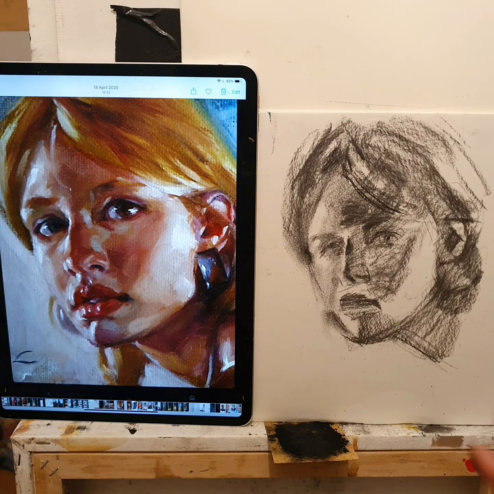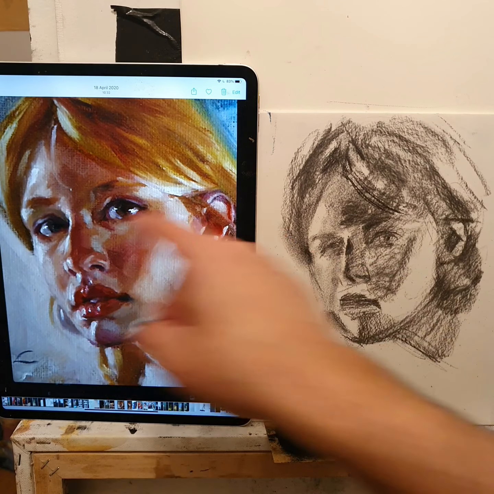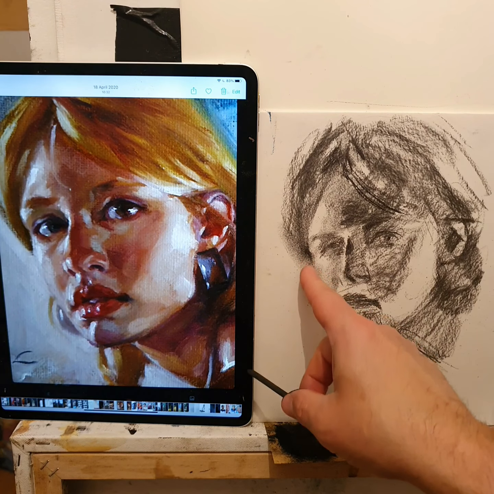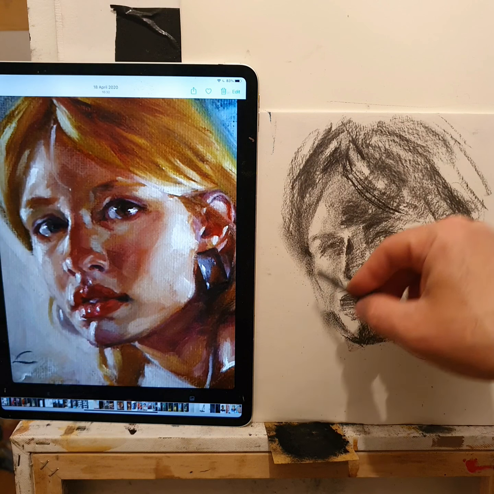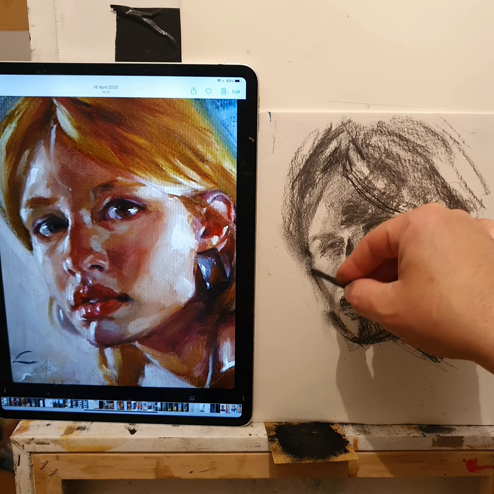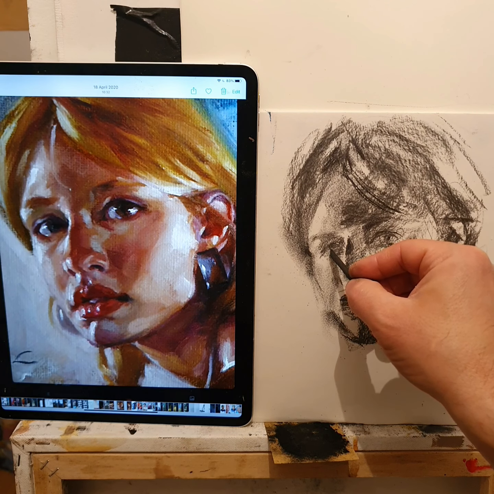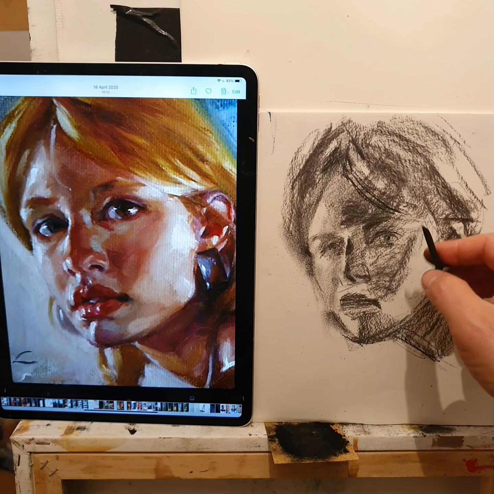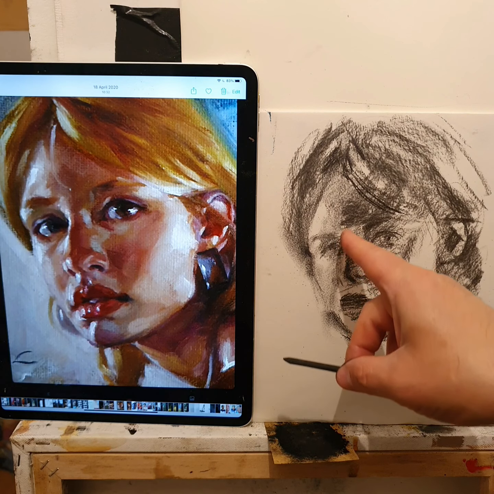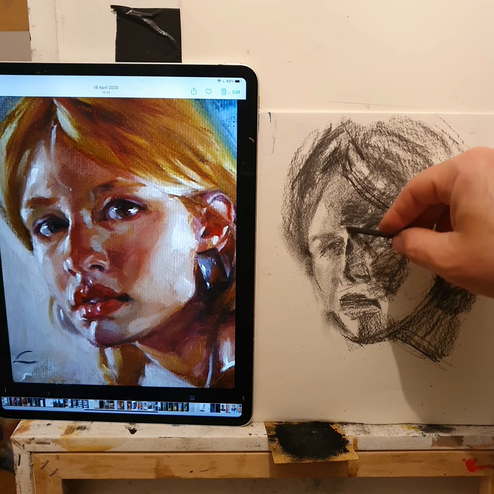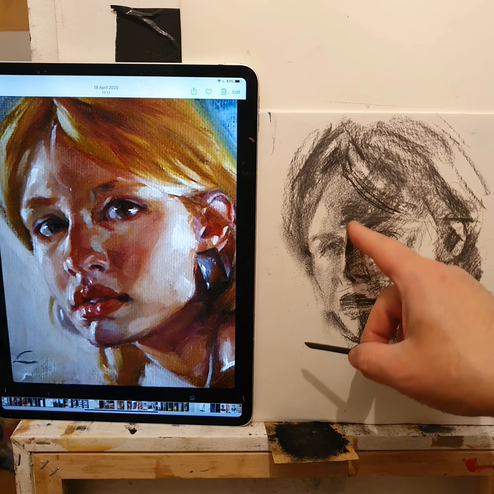Now come back on this side. Get rid of the harsh line of the hair. Get rid of, or actually not get rid of, but bring back just at the cheek some line or sort of line there. That will be enough. Again, as I said, I don't want to give too much attention to this eye. I'll try and keep it at the sketch stage, let's put it this way.